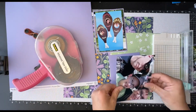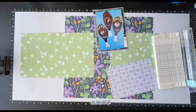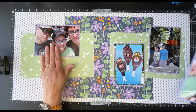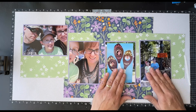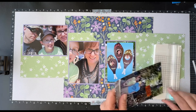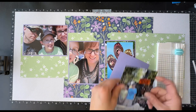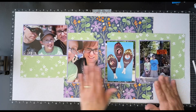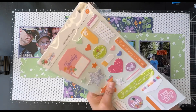This layout is very simple. It's a two page layout, but it ends up being very simple, which works out nicely. It's nice to have a simple layout — I get quite a bit of embellishments on it, some beautiful pattern paper, and I've told the story. That's what's important. I really like this small We Are Memory Keepers trimmer. It's great for just doing photos, doesn't take up much space while I'm recording, and is pretty easy to use.